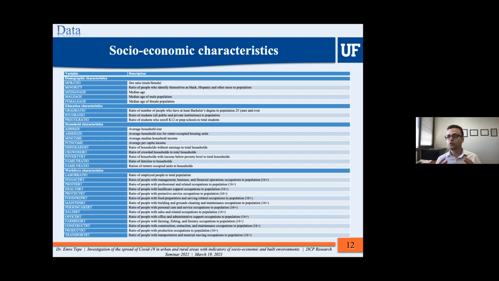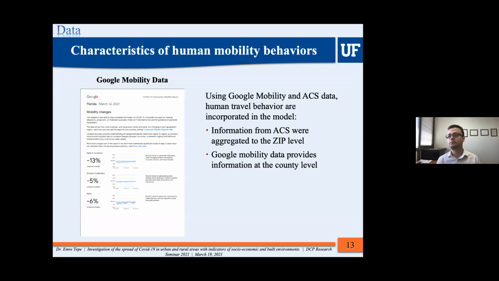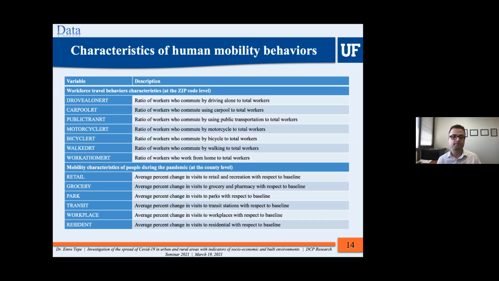Of course, those two components I initially assumed would play a major role, but we also have many things changing during that period. So we need to have some sort of control variables. In terms of control variables, I'd like to introduce mobility change during COVID, and also I want to have some level of understanding of the mobility characteristics in the pre-pandemic period. In this study, travel behaviors of people are incorporated using the American Community Survey as a pre-pandemic representation, and Google Mobility data as a during-pandemic representation. You can also see the level of information I included in this research regarding this component.